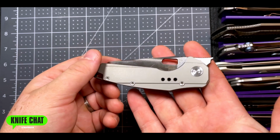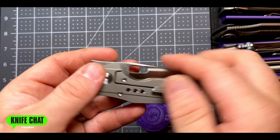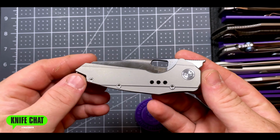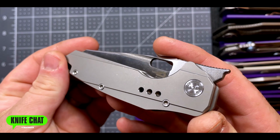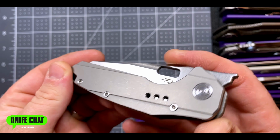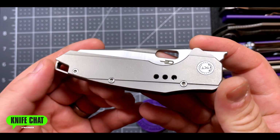Woo! Alright guys, let's get into a knife walkthrough. One of my favorite things to do when I get a knife. So I went with the full titanium Nyxie. I believe it has a nice stonewash type finish on the titanium blades. Yeah, you can see that there.